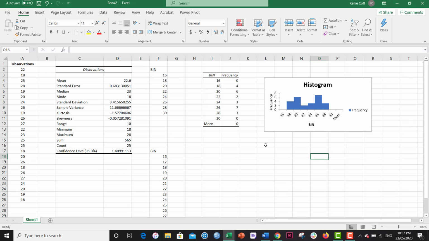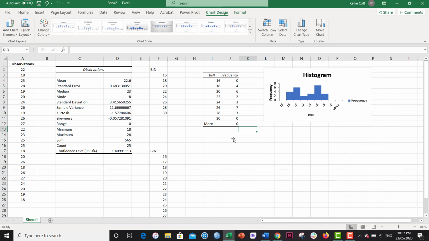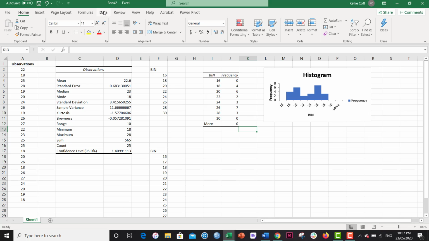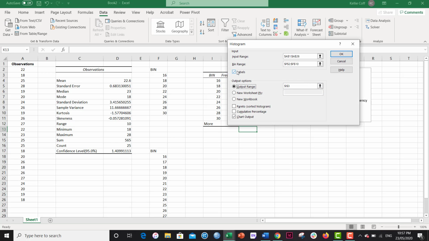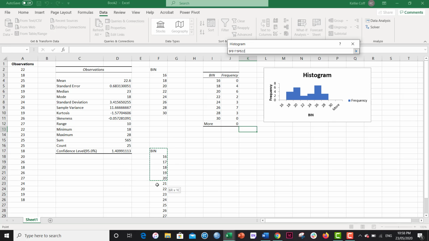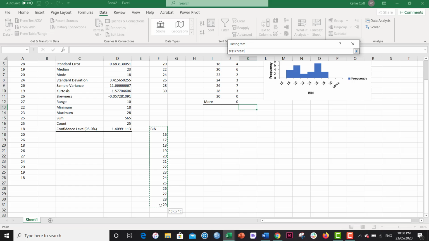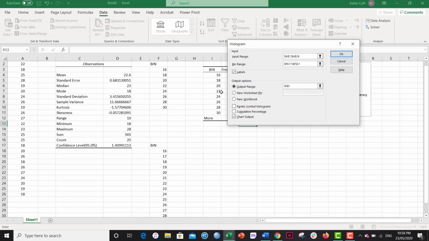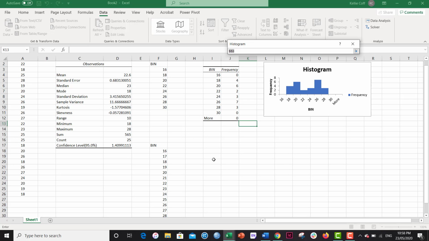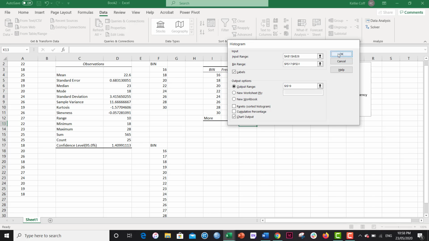Now I'm just going to show you the exact same thing again, so I'll just move that one up there. We're just going to go to Data on our top ribbon, across to Data Analysis. Histogram is already picked. Now I'm going to hit OK. This time though, I'm going to put the bin range as having individual numbers, so not actually grouping them into bins. Keeping everything else the same, I'll bring my output range down lower though, so that's going to bring that one down here. And then just click OK on that.